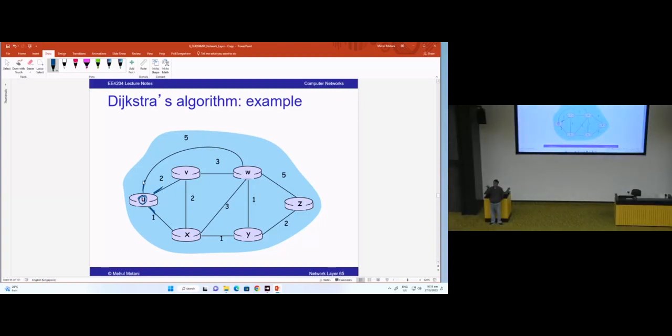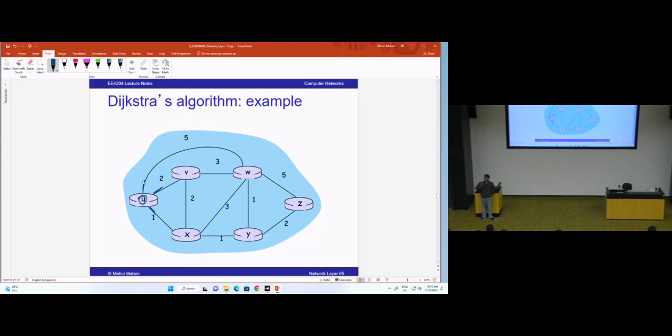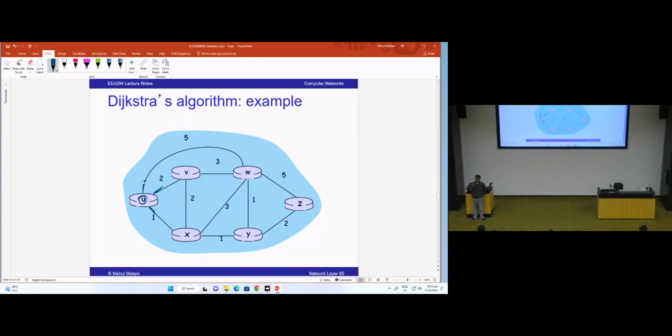So which is the least cost one? Because U to X has cost 1, U to V has cost 2, and U to W has cost 5. So everybody see, be greedy. Choose the least cost one. So we're going to choose that.